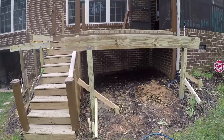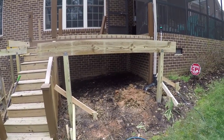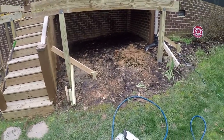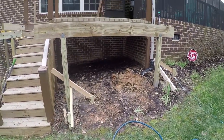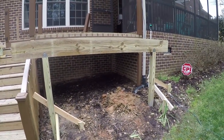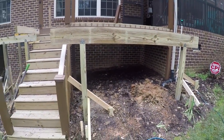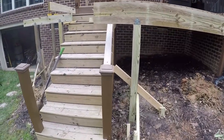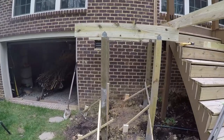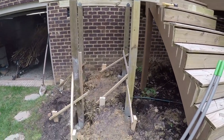Alright, so here's where I'm at. Well, we've already seen this beam or girder running across there. You can see I've got them already braced all those up, like I said, so the posts wouldn't move around a whole lot as I put the beams in. Now, they did move some, so that is something you need to go back and check. Put the level on there, make sure they're plumb. This is the other two beams I set. I just did the exact same thing.